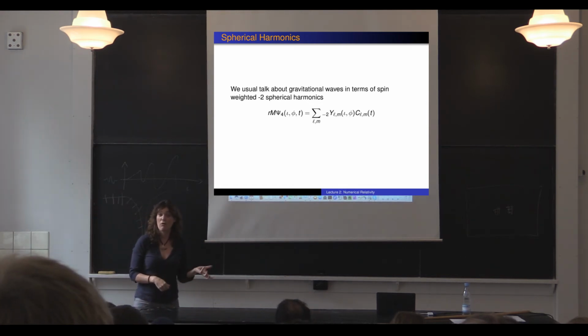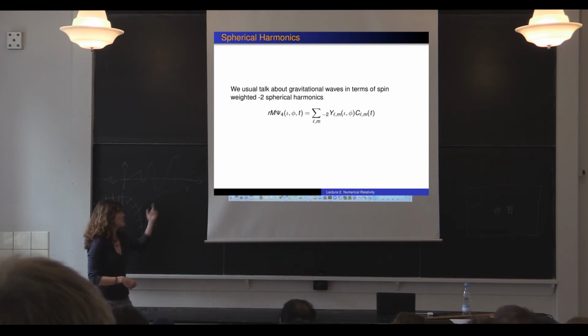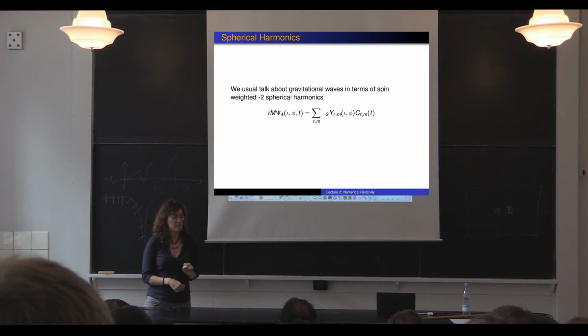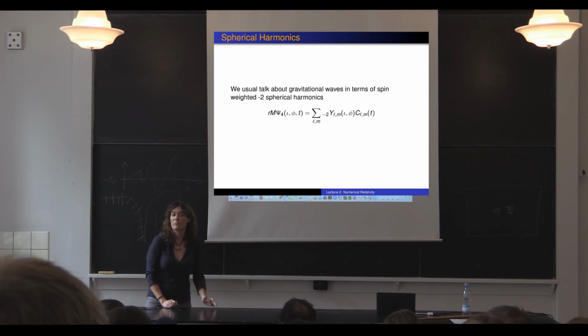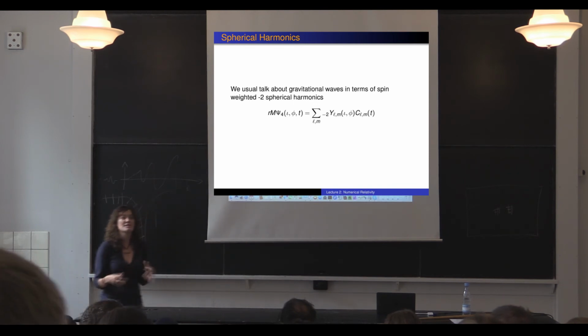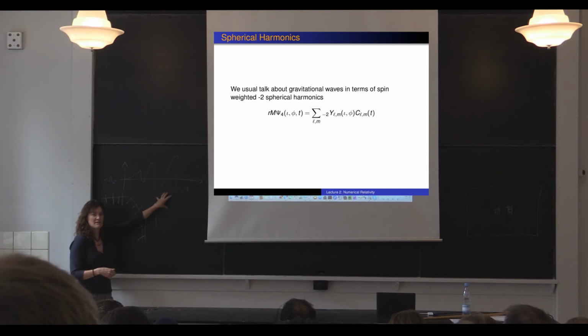My unit is the scale of the black hole mass. I have no physical units. So I solve one gravitational waveform for a specific set of physical parameters. I can make that be a 10 solar mass black hole binary or a billion solar mass black hole. I just multiply, right? So there's no reason for me to have units of seconds and things like that, because I just multiply. 5 microseconds per solar mass. It's the only unit I remember.